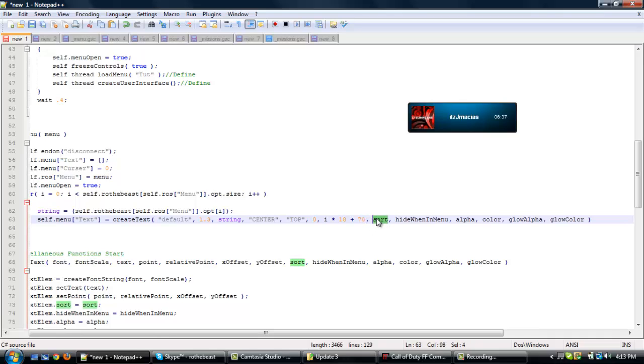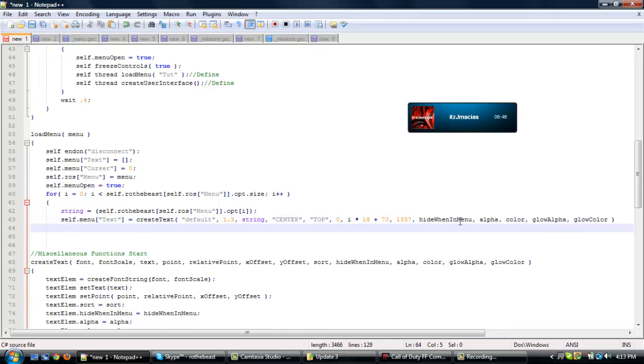And now we're going to go with a while loop. So it says while this, then you're going to execute whatever piece of code you write after that. So while self.menuopen, and then we're going to make another for loop in here, just to have the characteristics of our text.